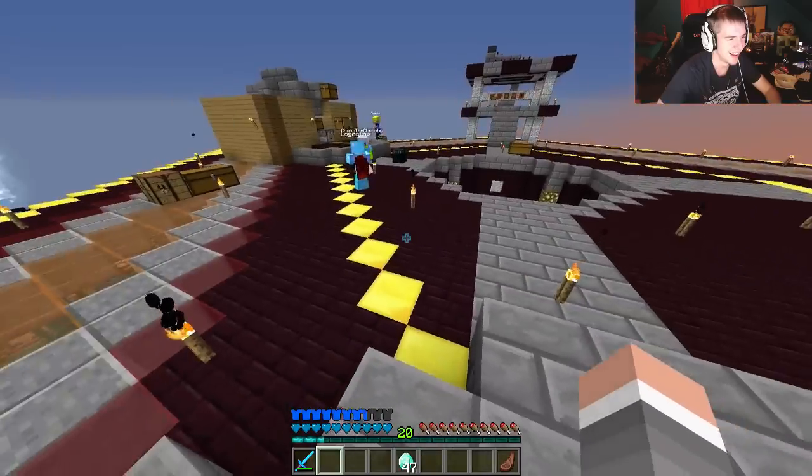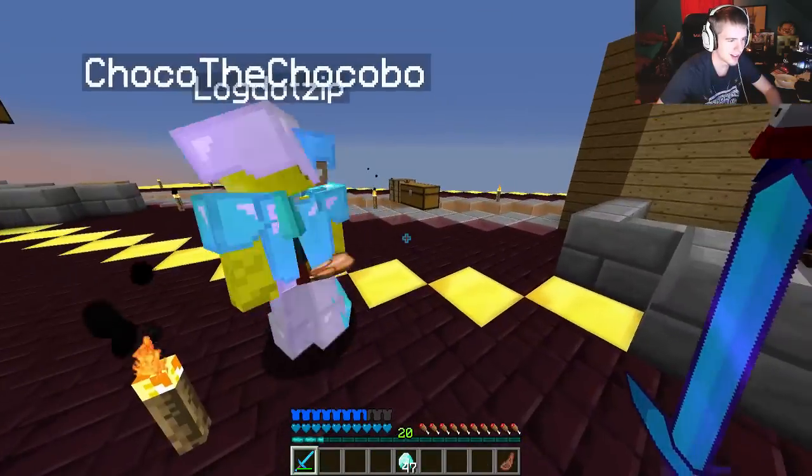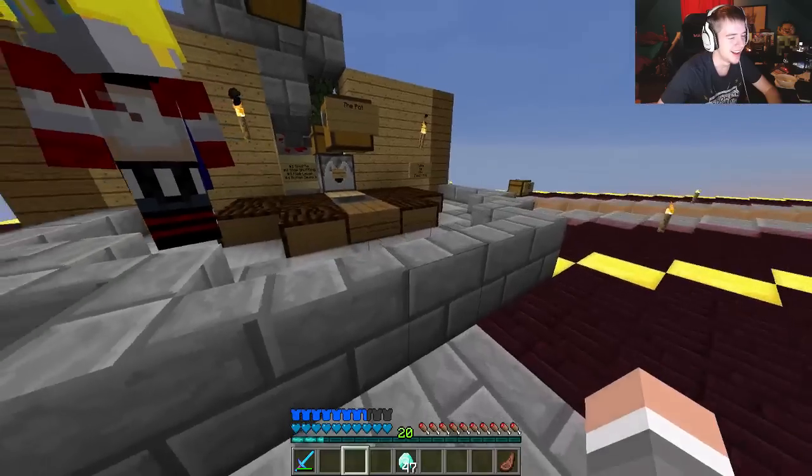Tyler, give me a hug. Okay, without the sword out. I feel like I'll Choco hug you, Choco. Come here. Yeah, Tyler hug.